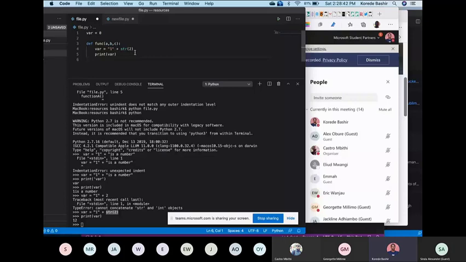When I now do print var, in the normal sense, this var12 here should get printed, and it should override this var here.